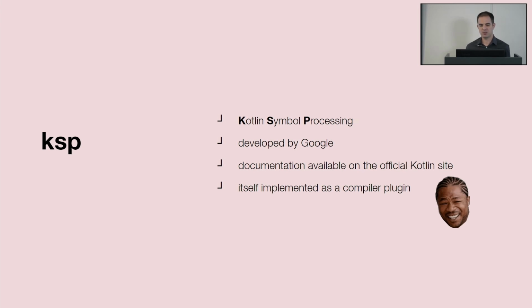But it is a strange beast, because although it is developed by Google and it is under the Google namespace on GitHub, its documentation resides on the official Kotlin documentation site. So it is like between Google and JetBrains. And I can say it's a fun fact, but the KSP tool is itself embedded as a Kotlin compiler plugin. So it's again a Kotlin compiler plugin which allows you to write easier or lightweight Kotlin compiler plugins, we can say that.